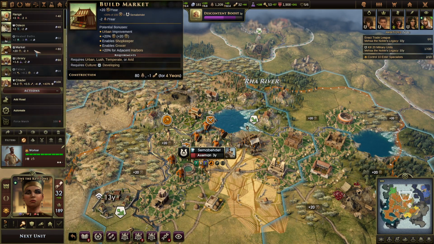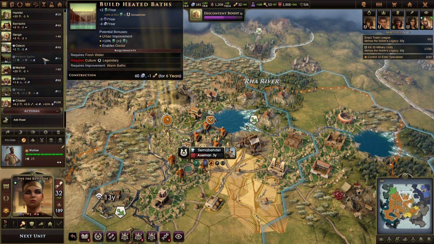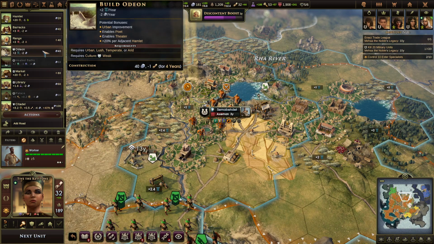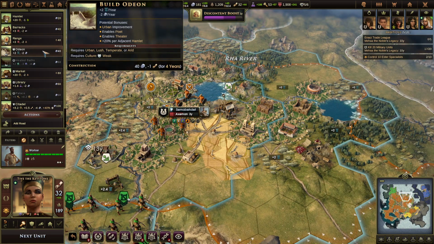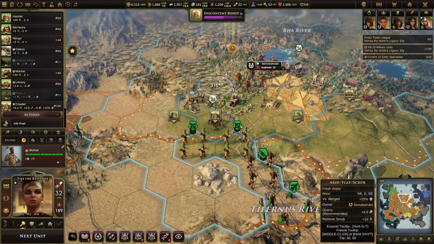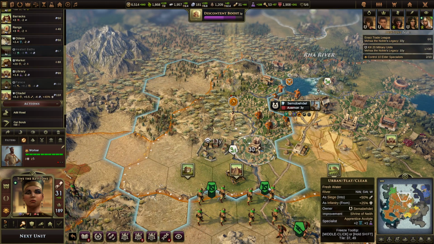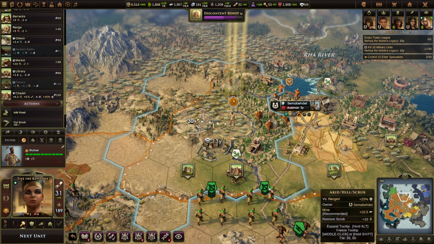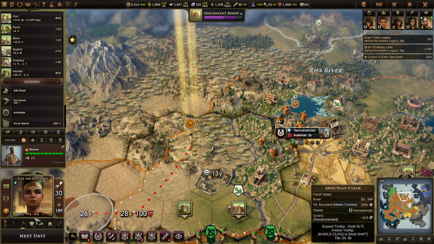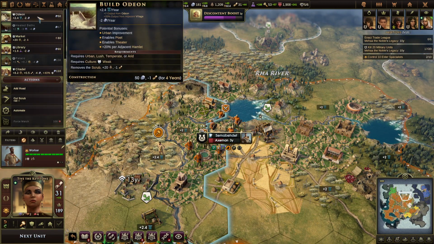Can we build another thing? The market... the palace would require legendary culture, we don't have that. Same goes for the heated bath. Now we could go for more culture here. Okay, well, we could build another hamlet here. Get a bit of land there. So yeah, that does look like a good spot for Odeon.